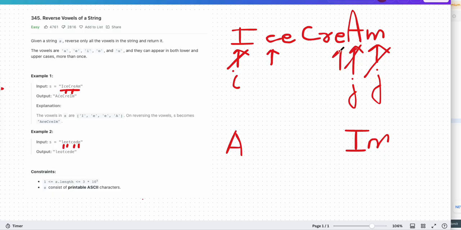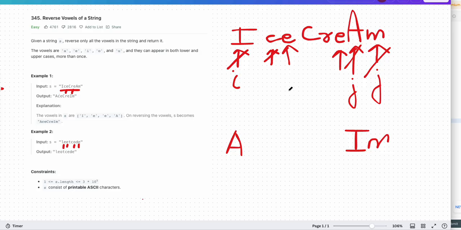Now the character at ith index is not a vowel, so we'll move ahead, and we also see that if the character at jth index is also not a vowel, we'll decrement, but here it's a vowel, so we'll do nothing, but in this case we'll increment I. And now the character at ith index is a vowel, and the character at jth index is also a vowel.